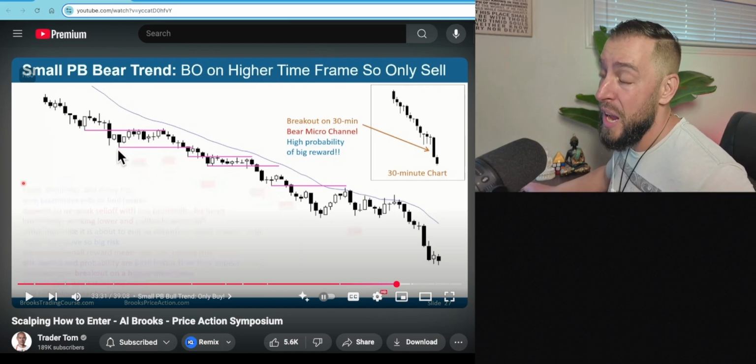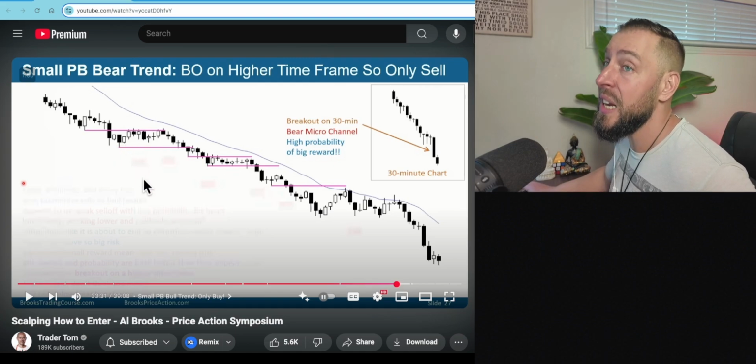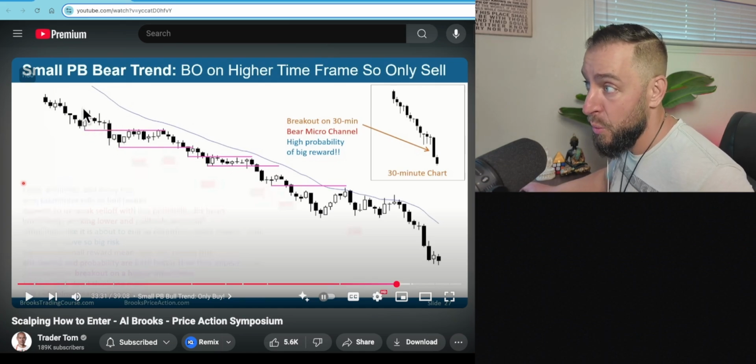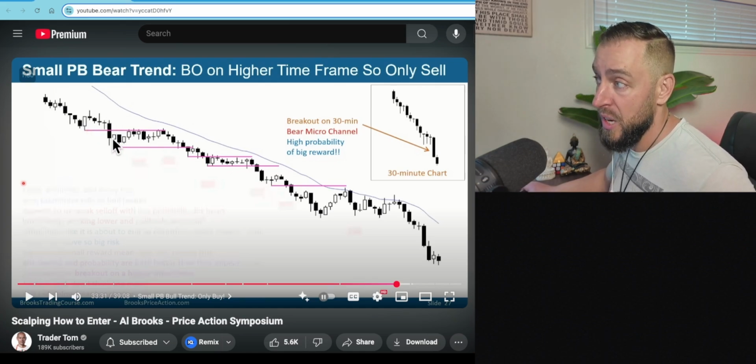So how many consecutive candles are the bulls getting? How many consecutive candles are the bears getting? Notice, bears got 1, 2, 3, 4, 5 consecutive candles, okay? So one streak, 5 candles. Look at the bulls. Got 1, couldn't even get 2, okay? So bears, 1, 2, 3, 4, 5.